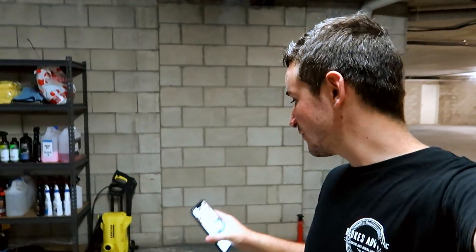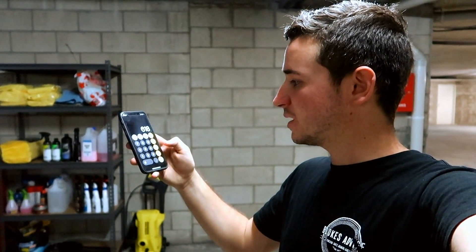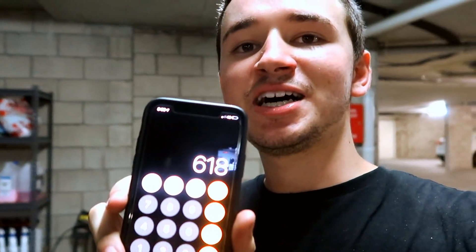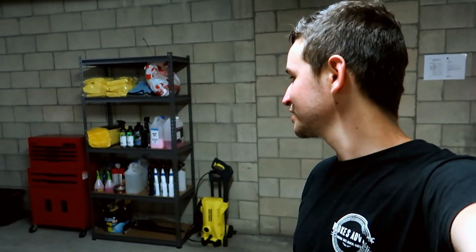What's really going to put the price up on this setup is definitely going to be that pressure washer. That's not going to look good for our total. That pressure washer I got for $299, so we're going to add that to the thing — boom, $618. This little setup right here can set you back a fair bit if you really want it to. I really went out on this and wanted to get all the products that are best for me and best for my car.